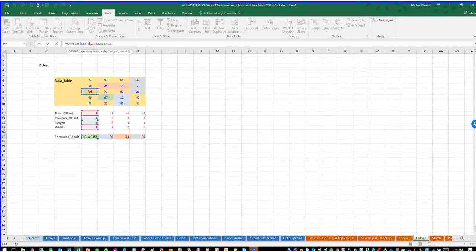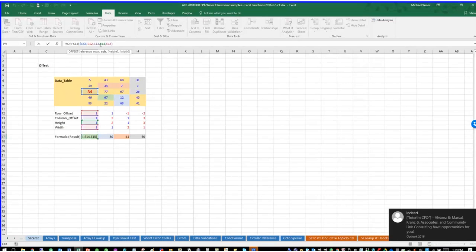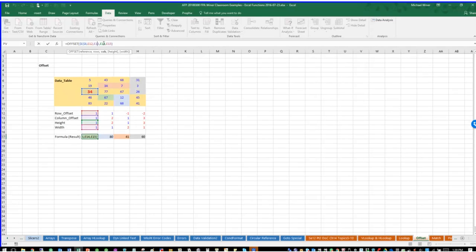Then I'm saying how many rows over should I look? How many columns over should I look? I'm sorry, rows down and columns to the right if it's a positive number, rows up and columns to the left if they're negative numbers. And then the next 2 is if you're trying to define a range and not just a single cell, how many rows of height should I bring back and how many columns wide should I bring back?